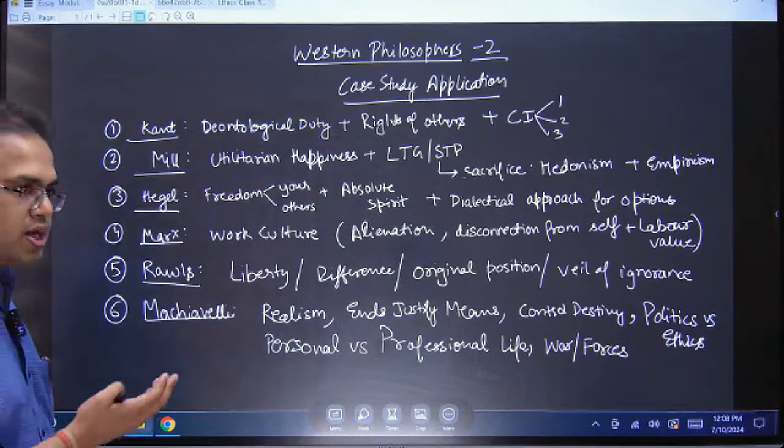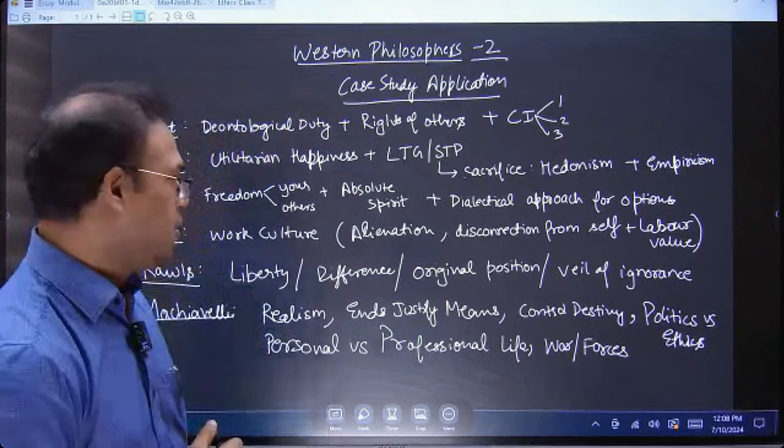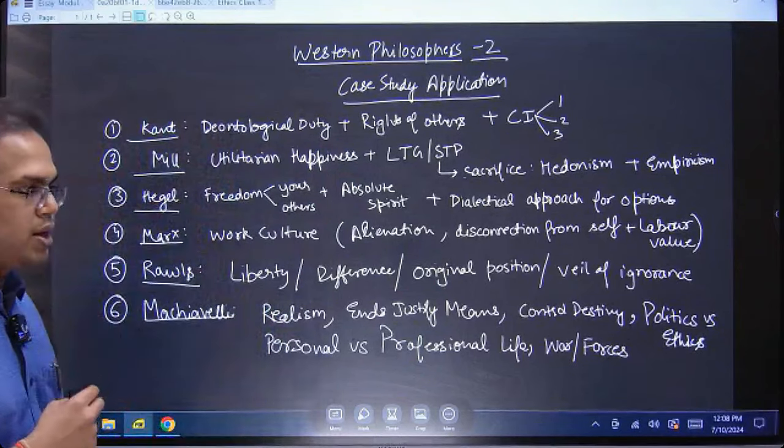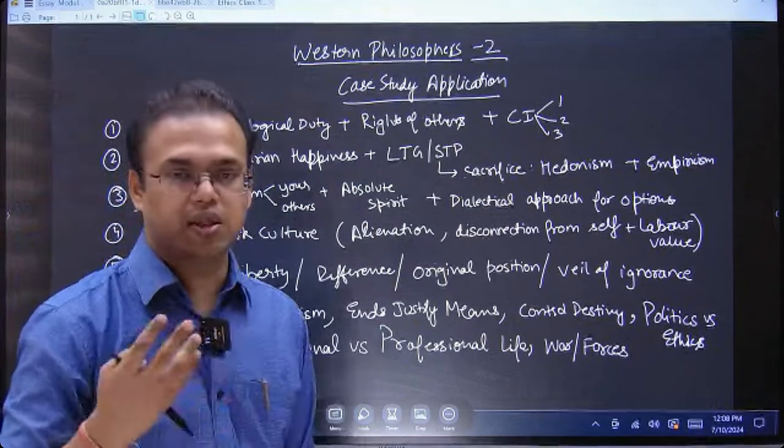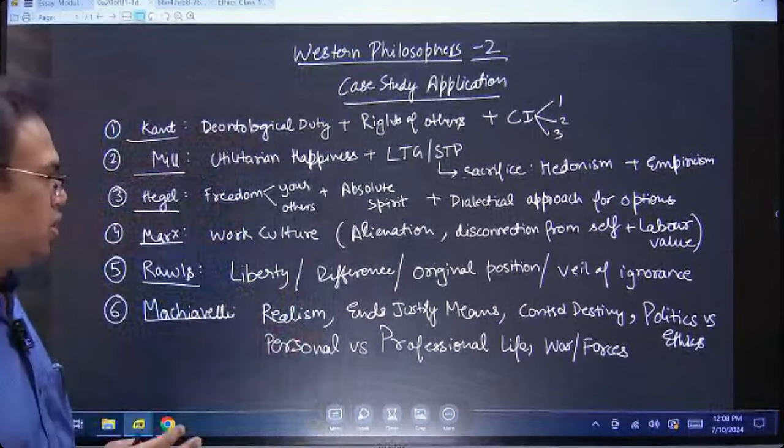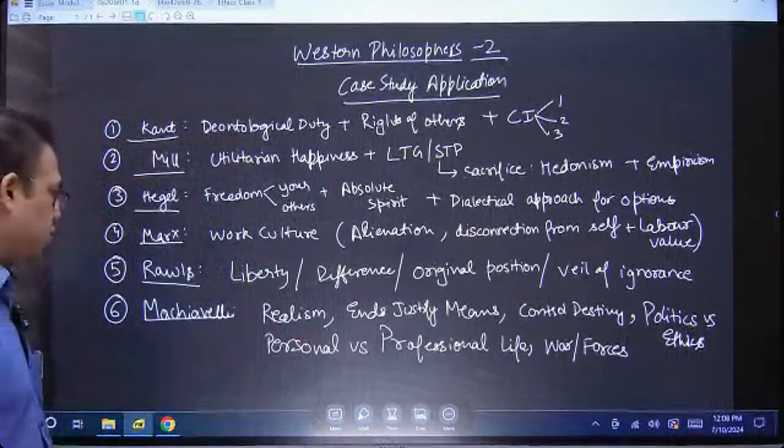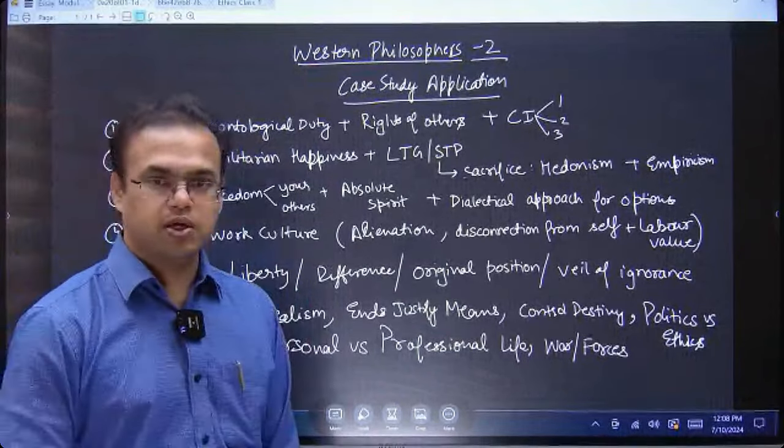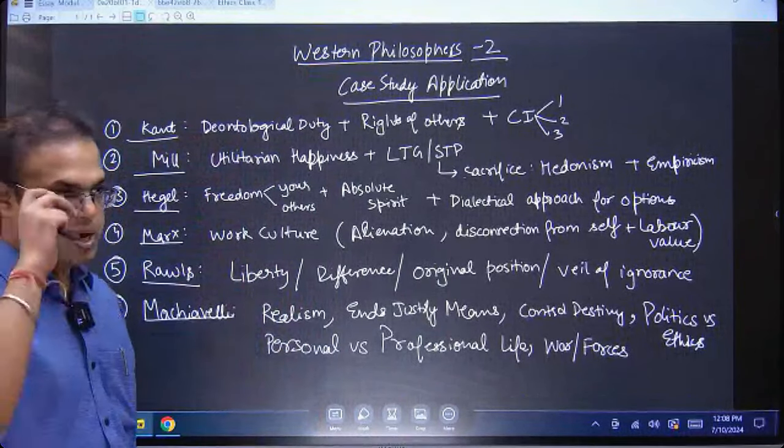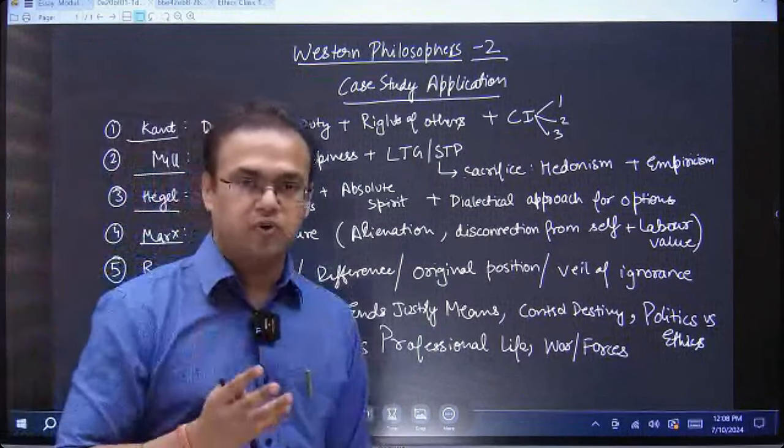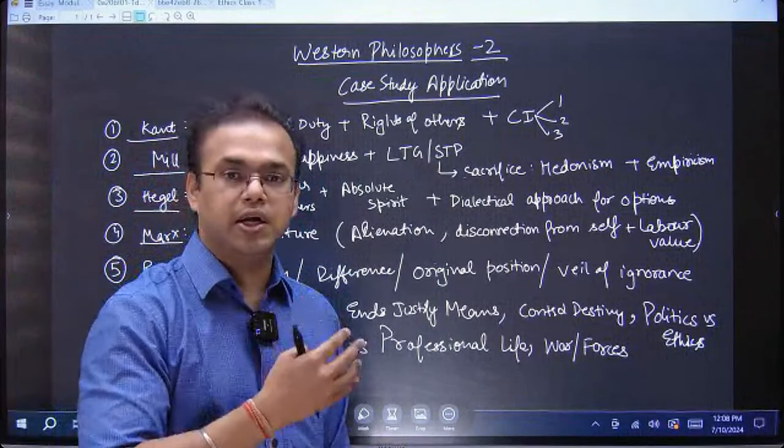Rawls has been asked previously in 2016. Social justice theory is very good and can be used in any question related to justice, social justice, racial justice, ethnic justice, inequality, gender inequality. Difference principle says that though we should be mindful of equal liberties for everyone, if there are marginalized or vulnerable people in my society, I can treat them differently. I can give affirmative action to them.